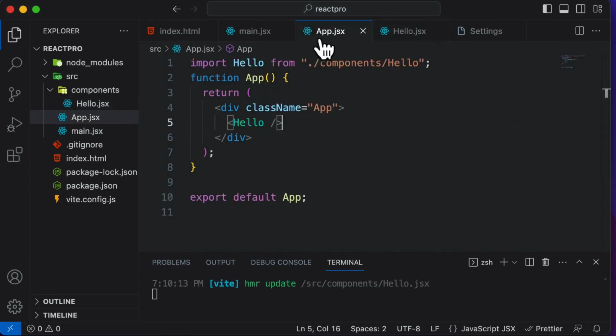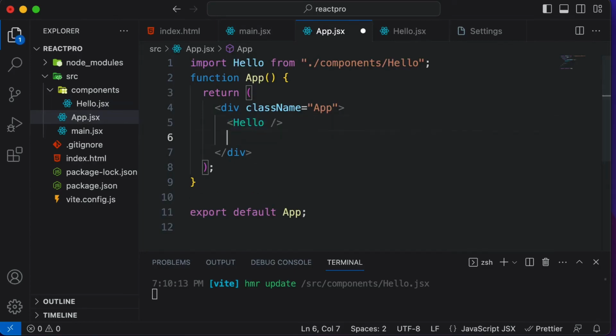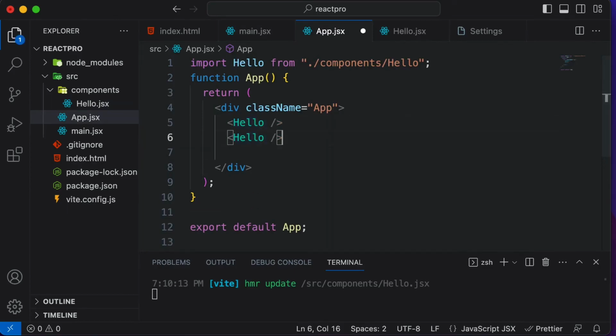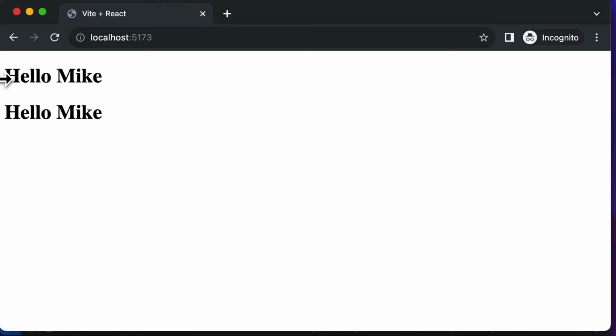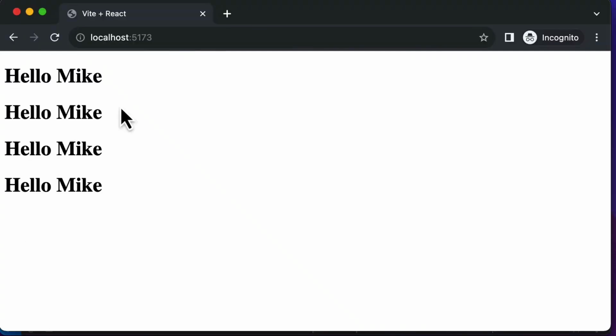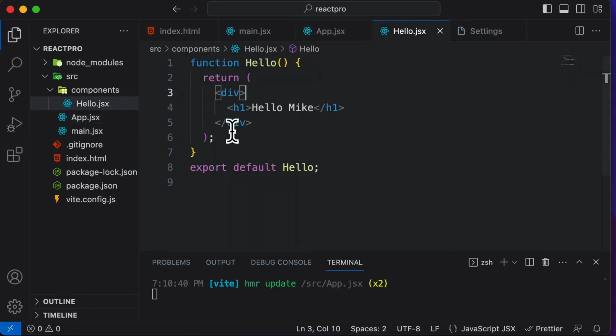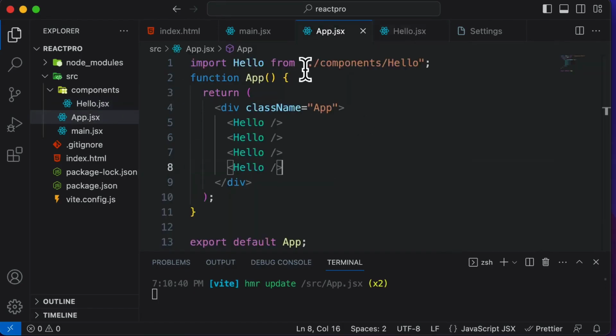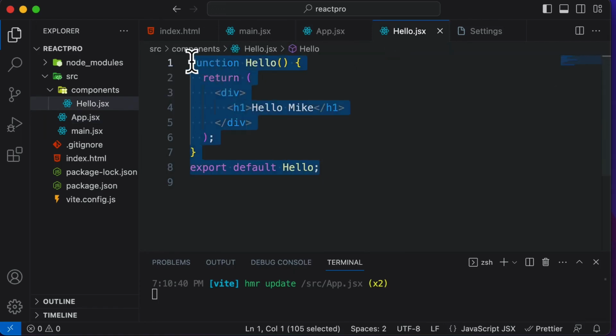That's all fine and good. Let's say I want to say hello multiple times. In that case, in this app.js, I could simply call this hello component multiple times. If I use it 2 times, as you can see, the same component has been reused and I don't have to write any other kind of code here. I could paste it as many times as I want. What this basically does is it takes the code returned by the JSX here and simply replaces that code over here. This is how you could reuse a component by defining it once and then using it as many times as you want.